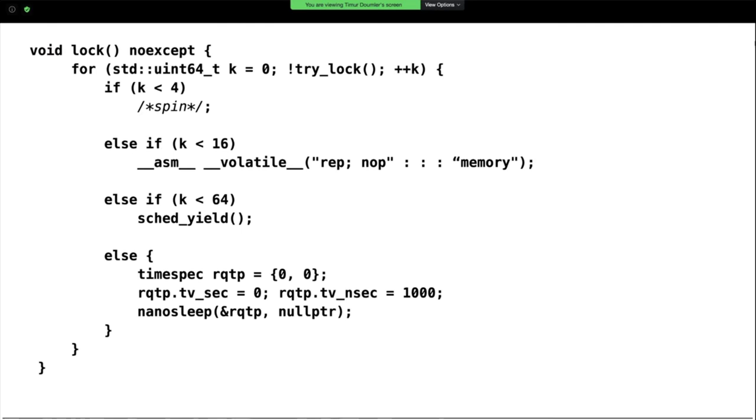So as a strategy, this is great. This is a good way of approaching the problem in principle, to have these progressively longer and more energy efficient stages of waiting. If you look a bit closer at this, there are a few problems. One thing that I don't like about this implementation is that you have this for loop around it and then if clauses inside. That actually turns out is not good for the optimizer.